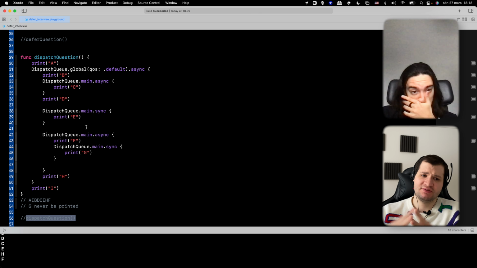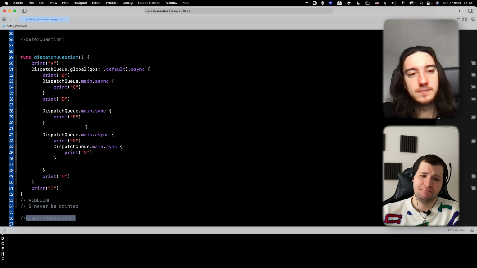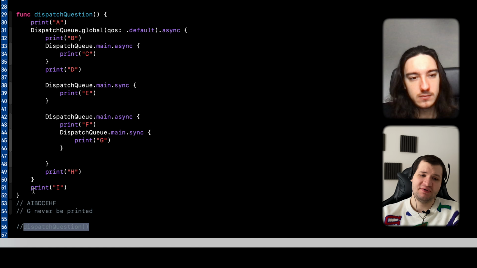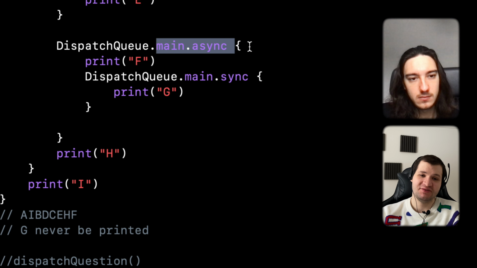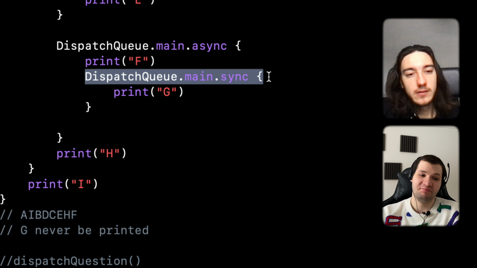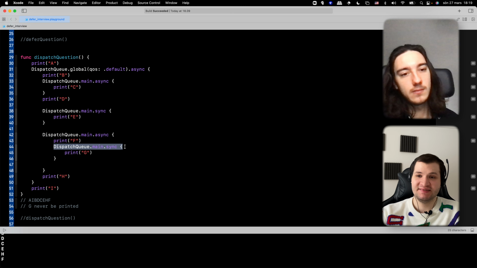So there are a lot of things to dissect in this question, even if it looks so simple. The difficult part is that it's actually quite easy to mistake sync for async. It looks almost the same. There is one letter difference, and you can make a mistake by not looking well enough.